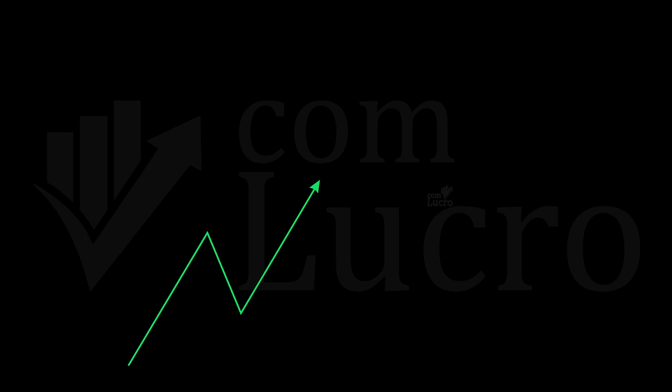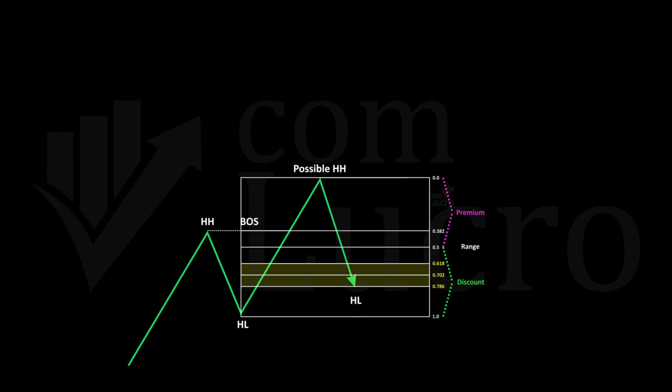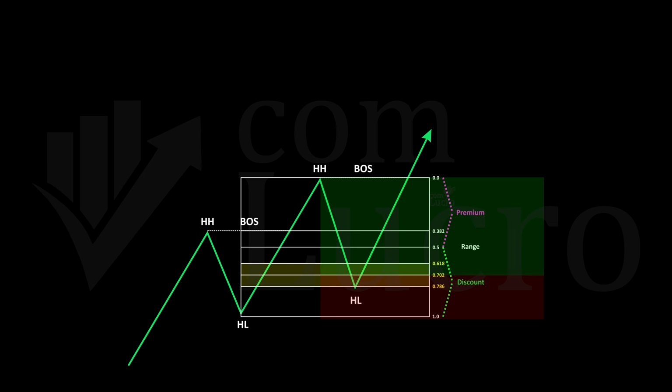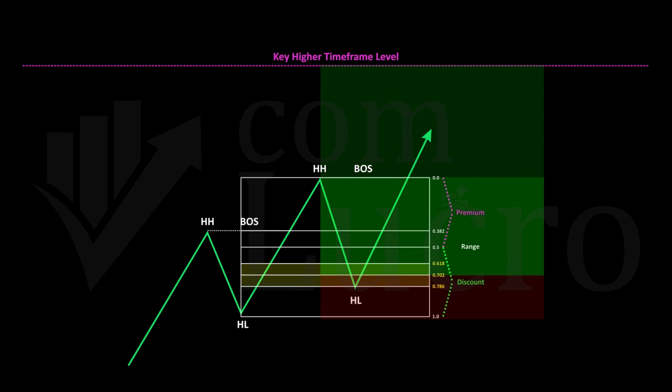The logic behind this setup is simple. Deep pullbacks are very common in trending markets. By entering inside the OTE, the zone between the 0.618 and 0.786 levels, we enter earlier and at a better price. The stop loss is placed below the recent swing low, because a break below that area would invalidate the uptrend. The first profit target is conservative and has a strong probability of being reached, allowing us to secure partial profits while giving the rest of the position enough room to continue. The second take profit target is the next important level ahead of price on a higher time frame.